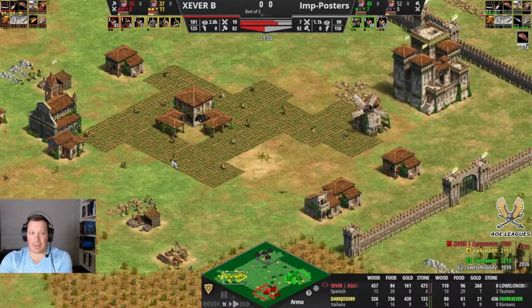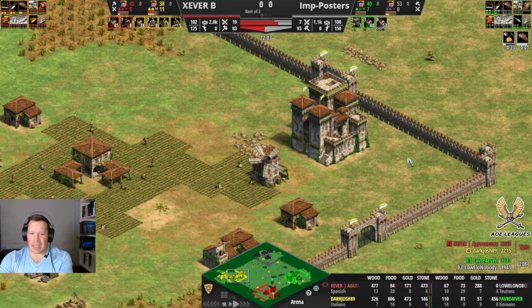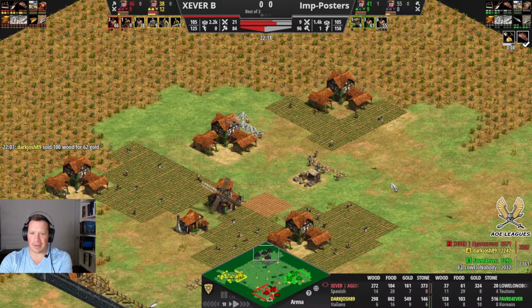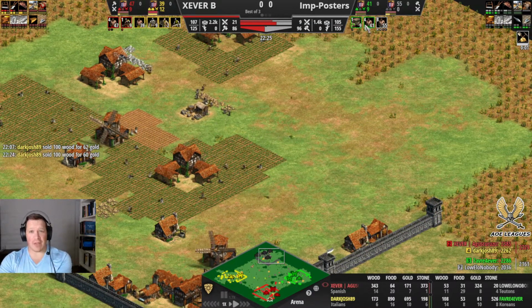Alright. Still 1 TC here. We got 8 Genoese in the castle. What is the play, though, with these Genoese? Where does Dark Josh go with them? 4 TC boom over here for low elo nobody. There's Eco looking very healthy. On 55 Vils.